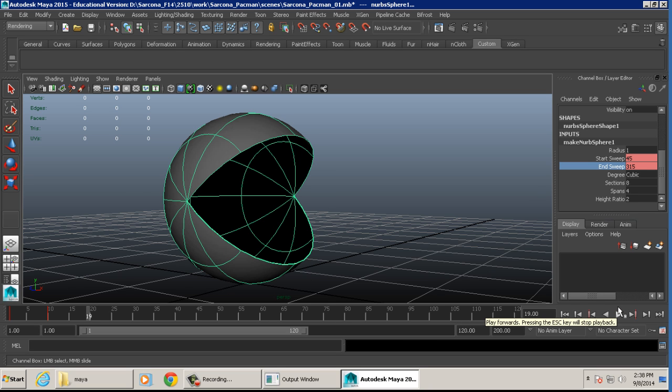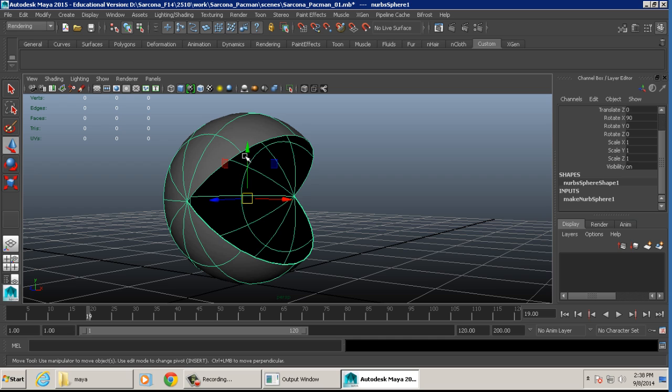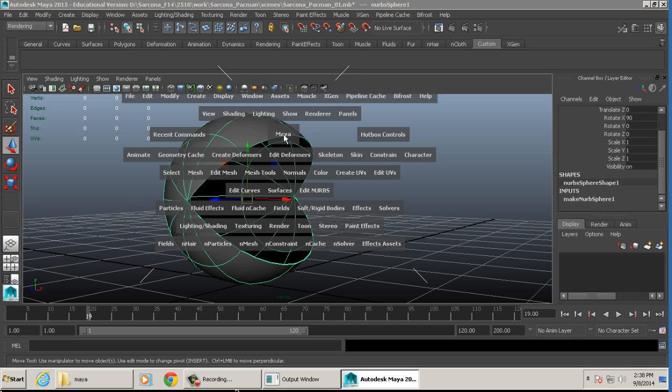So what we want to do is take Pac-Man and give him some thickness. Now, in NURBS, there's no way to do what's called an extrusion where I just take this shape and extrude it and pull it in. So we're going to do something different. I have Pac-Man selected, and I'm going to hold down the space bar. I want you to get used to using the space bar and all those hotkeys.